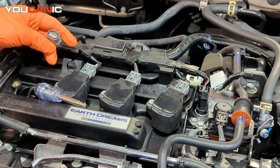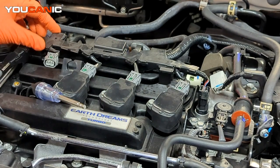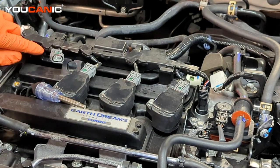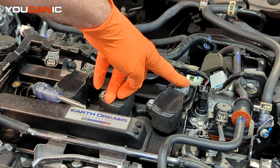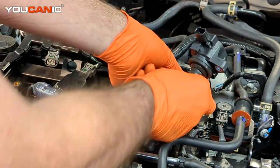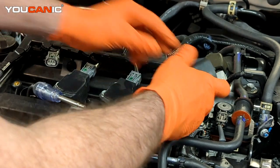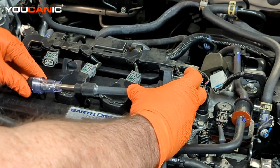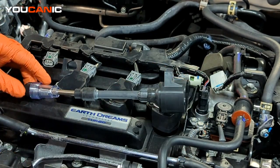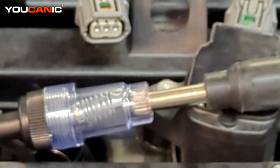Now you'll see we don't have as much space here to be able to connect this. You can either potentially undo some of this cover here and get more slack out of that wire, or we'll just disconnect this one from cylinder number 4 and hook it up here because we're just checking for spark in the system itself, and then connect this into here. Okay, we now have that all hooked up to be able to give us some chance for spark.